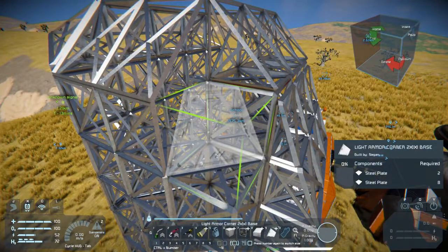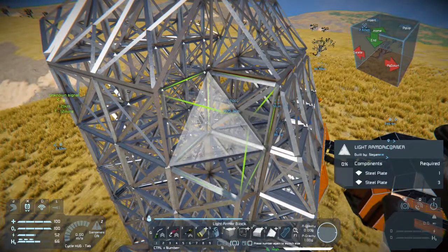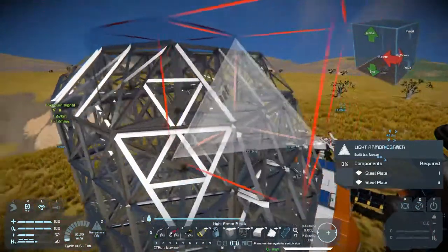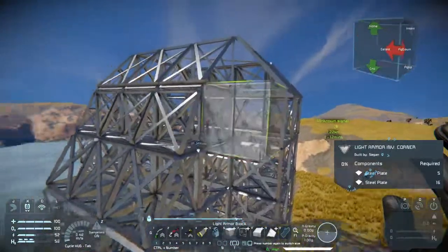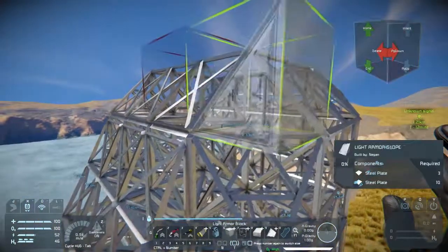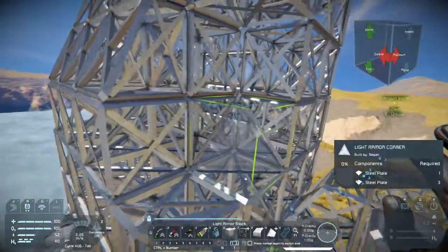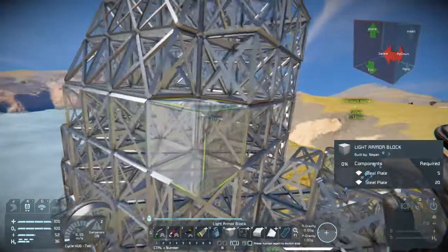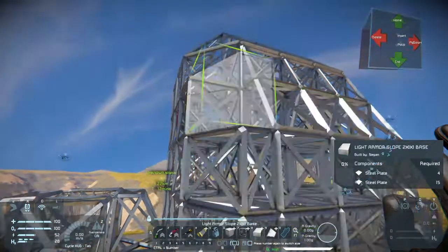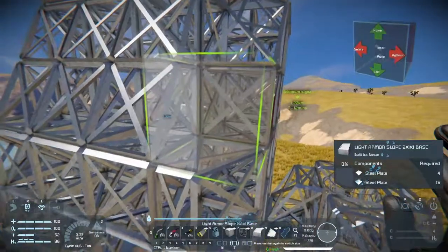So if we were to do that, no, that wouldn't work. Aha! If we were to do this, we would then need to do this. Saved by one of the blocks that I hate, and that I place, mistaking it to be a different type of block all the time. Just like that. Okay. Then all we have to do is just place these, and then figure out how we're going to build this one.